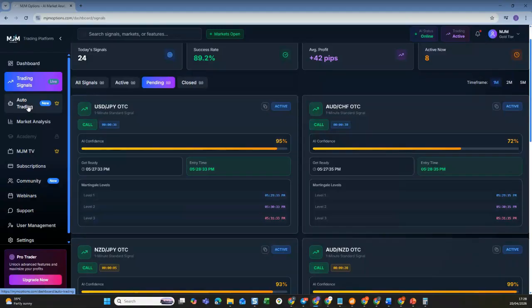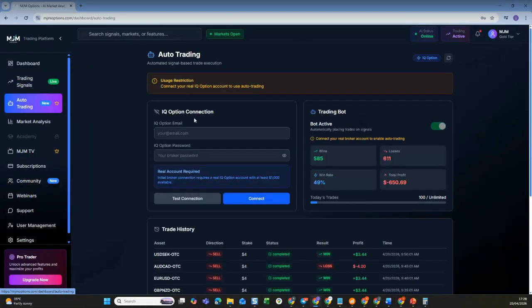And the next thing we have is the auto trading. Auto trading is this part of the AI. After you've gotten access to the AI, the dashboard and the trading signals, all you need to do to get access to the auto trading is to have, let's say, about $1,000 in your trading account. The moment you do that, you can just log in your account in here and it will trade for you. That's basically how the auto trading part works. But you would have already gotten access to the AI by that time, before you can use the auto trading feature.